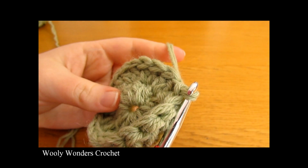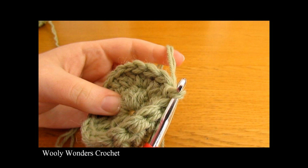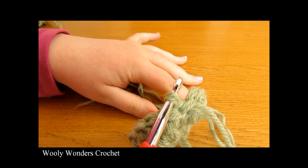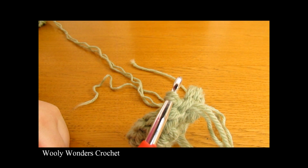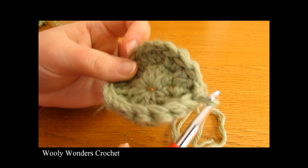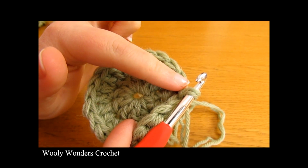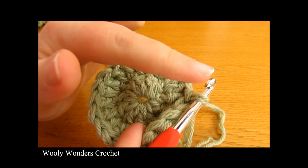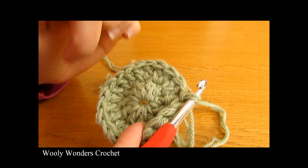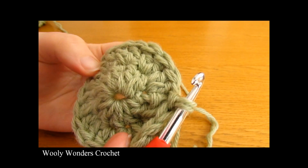We are now on to round 3 of our slippers, and for the next 5 rounds we are going to do the exact same thing. For rounds 3, 4, 5, 6 and 7, so 5 rounds, we're just going to do 1 double crochet into each stitch around. So for round 3, we do 1 double crochet into each stitch around, then the same thing for round 4, round 5, round 6, and round 7. This is going to create the toe of our slippers.